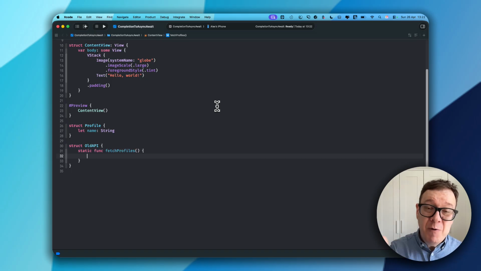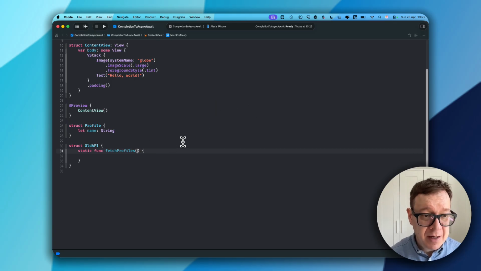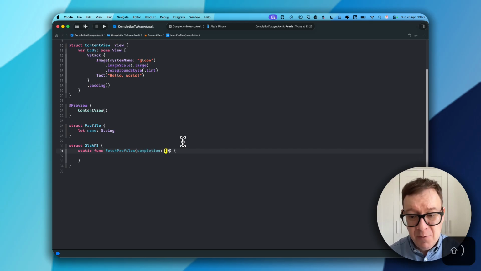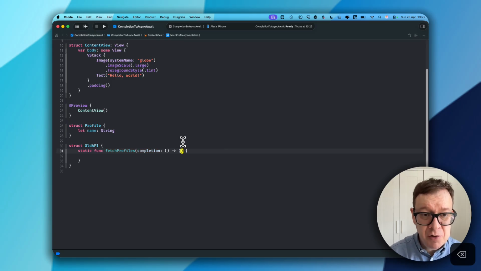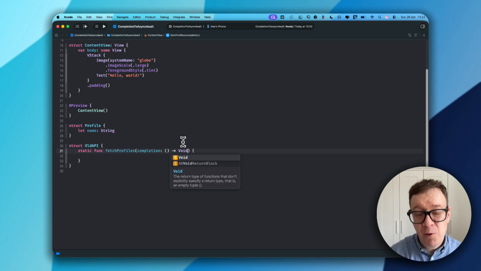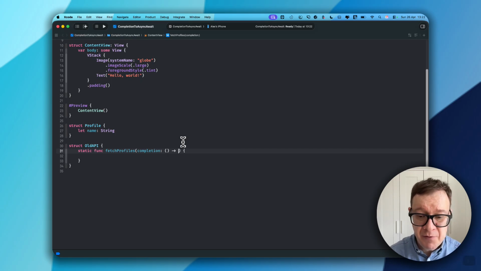Now, when we are fetching our profiles, it will just return them from the server, which will take some time. So previously to Swift concurrency, what we did is just use completion handlers. So let's build out one right over here. In the declaration of our function, we are just going to say completion. There we go. This is basically a completion. It could be like this, Void, in older versions, but I would prefer this one.